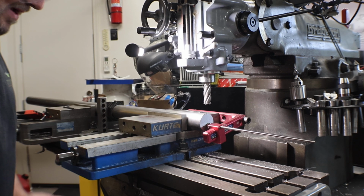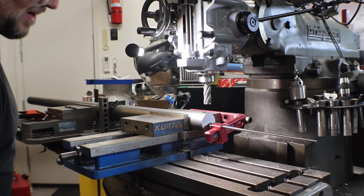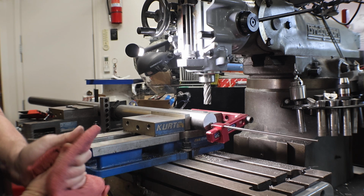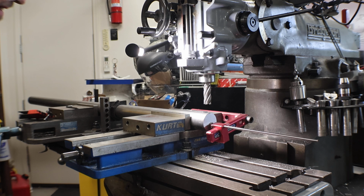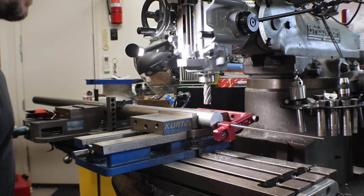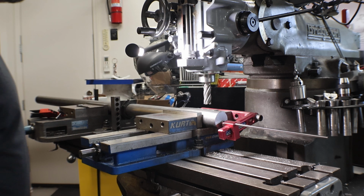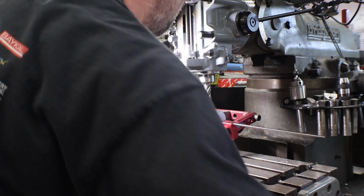Another thing I'd mentioned on the segment that didn't get recorded, with all the cranking, it kind of wears on your hands, even my hands, and just using a rag over in your hand on the handle works pretty well.